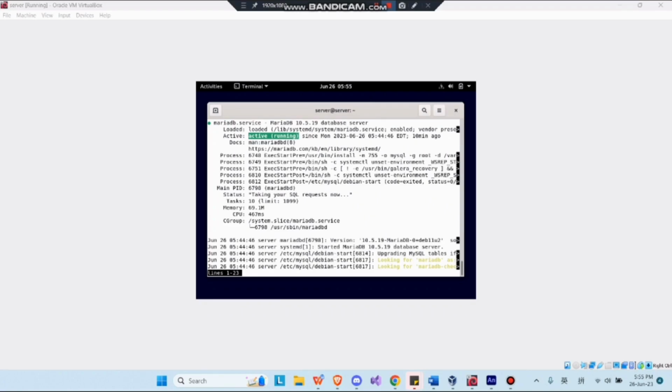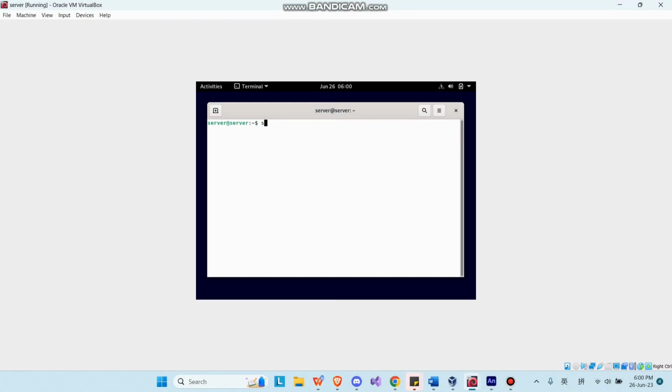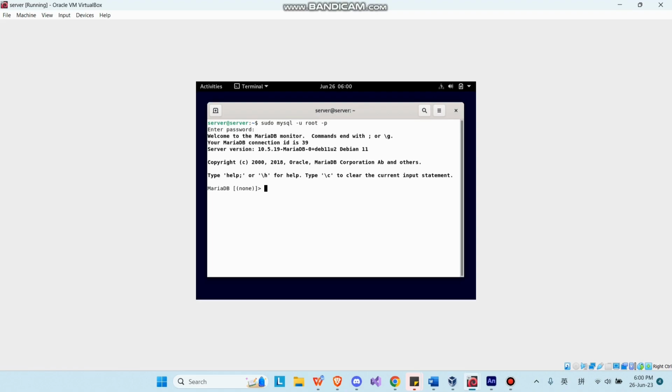Okay, so this is to test our database server. First we enter the command sudo mysql -u root -p, and then we enter the password. First we create user test identified by password.